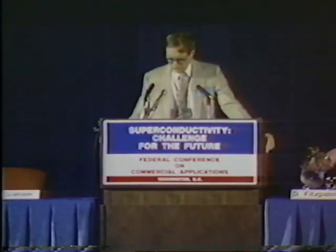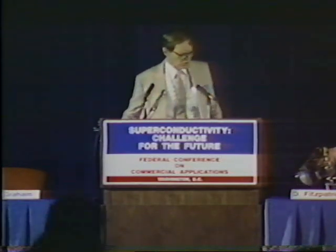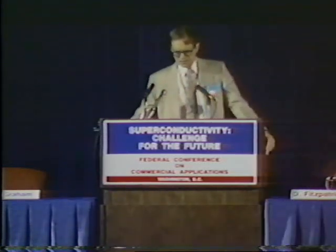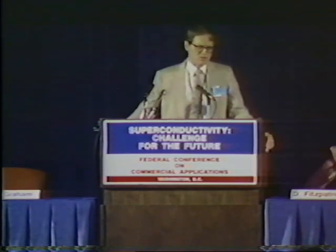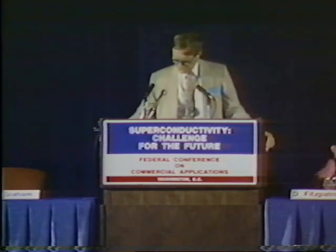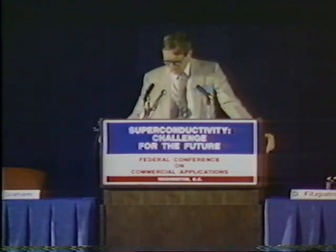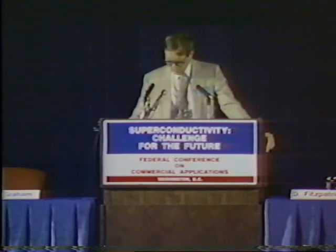A variety of workshops. We now permit our staff to consult. Before, the rules were such that staff could only consult in areas in which they did not know anything, because if they knew anything, it was derived from the government funding, and therefore all monies made that way had to go back to the government. And that did not, as you probably realize, provide a lot of incentive. We now pay for inventions. Not only that, the inventors can share in the royalty stream. Again, those kinds of incentives are very important.